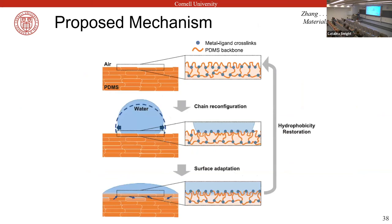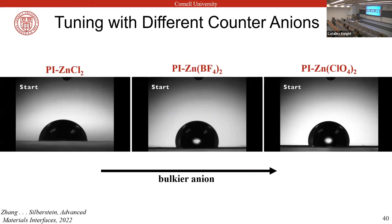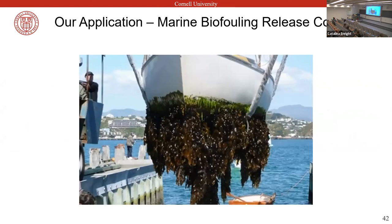What we're able to do is actually control contact angle through time. With our more dynamic system, we start out hydrophobic, but our surface reconstructs so it ends up hydrophilic, in a way that's fully reversible. And I'll show the movie version. This is tailoring through counter ions instead of through the metal, but basically you can see that if we go with a really dynamic interaction, we get a really quick transformation. And if we go with a less dynamic interaction, we get almost no transformation, which we applied to try to solve this fouling problem for which we were funded. We're funded, hopefully again.